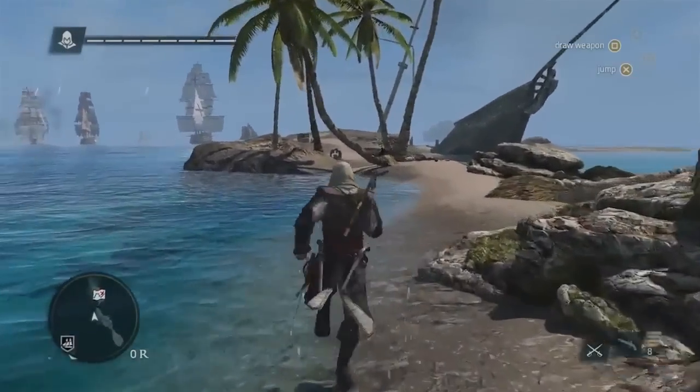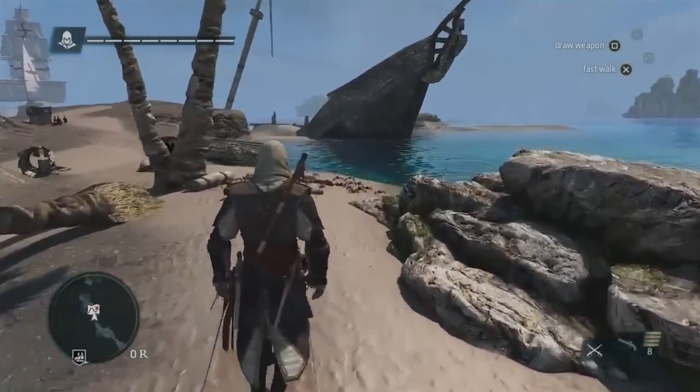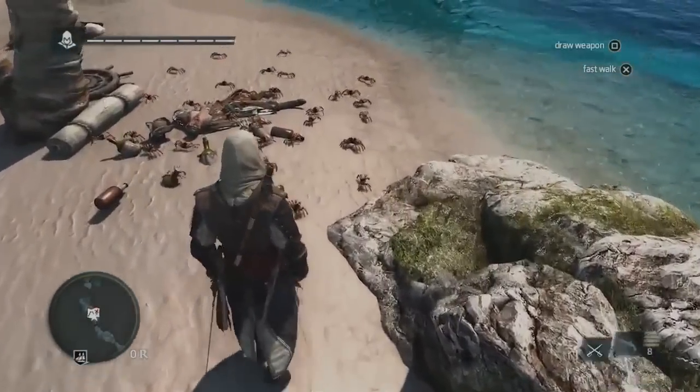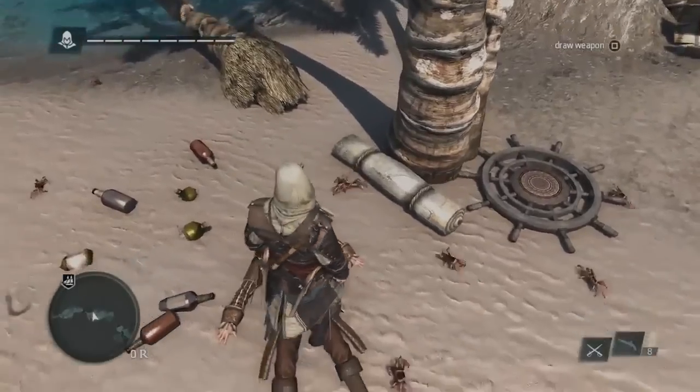Here, as we get on the playa, in the distance we can see that there's a faction battle, but closer to us we can see that there's this poor drunken sailor who's passed away. But being a pirate, of course, we're going to loot his body and see what he has for us.